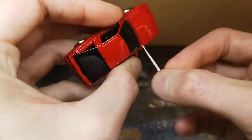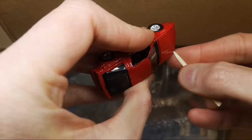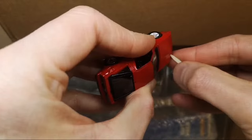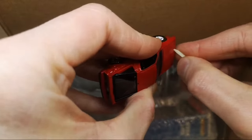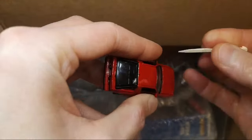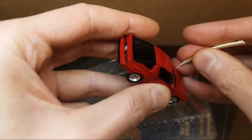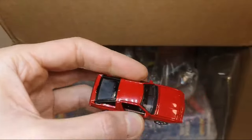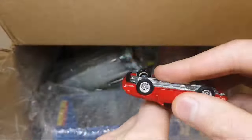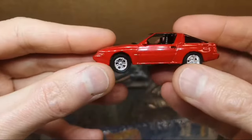Let's see if I can open this up. Sometimes these are very tricky to open. They shouldn't do opening parts for me. I could do without, but you know, it's part of what they do. Yeah, that's not going to work, but that's okay.